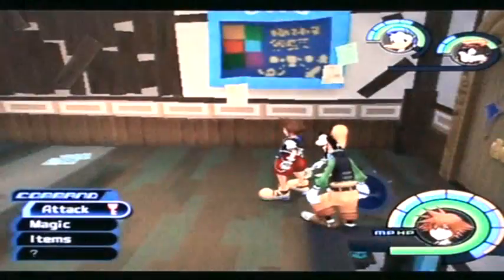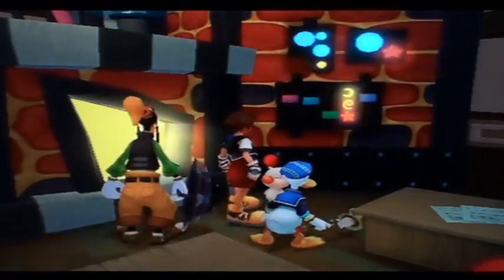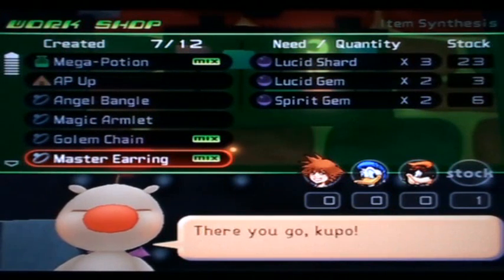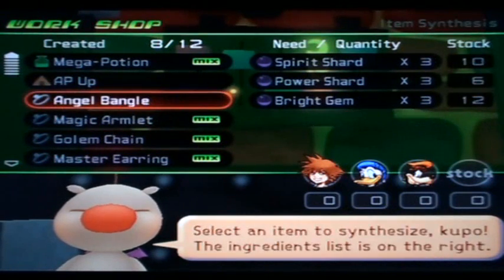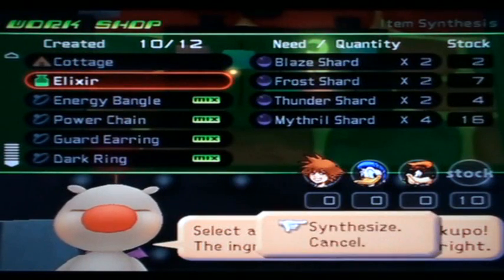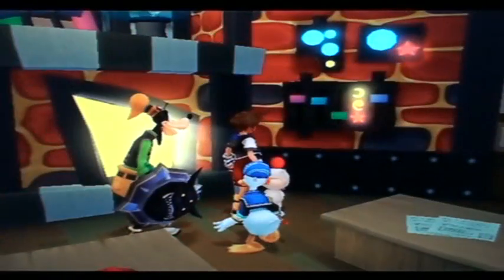Now, let's see here in the item workshop. Can I synthesize some things here? Yes. No, I don't want to do it twice. Yes. Yes. Seriously. Okay. Yes. Any more new items?